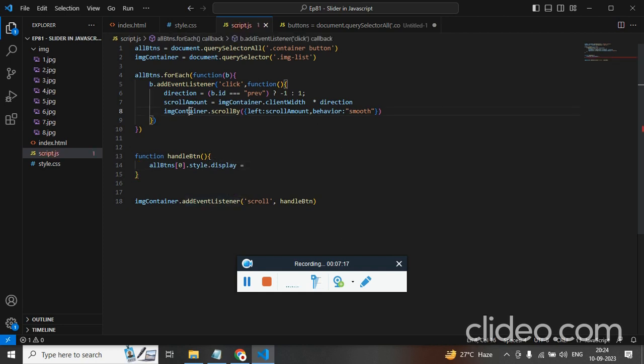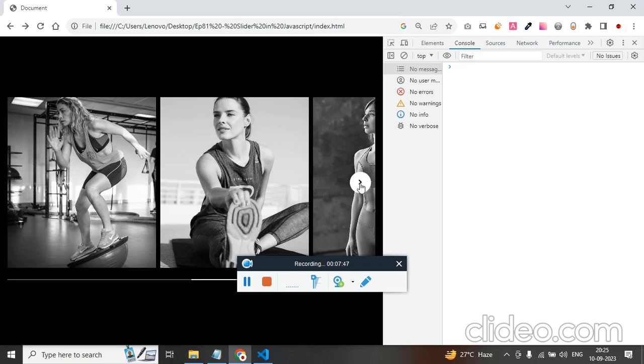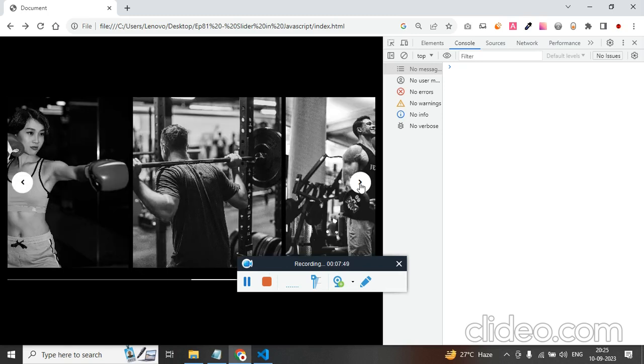So if the scrollLeft value is greater than 0, then it's going to be block, else it's going to be none. Let's check again. That works.